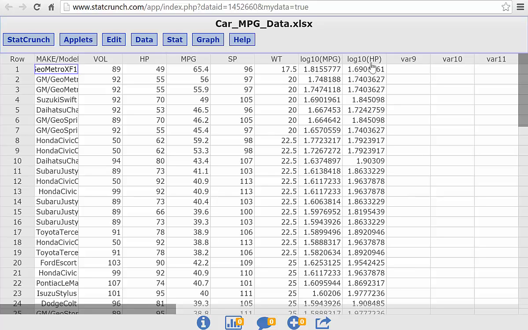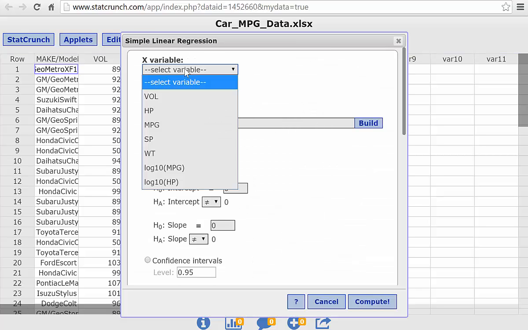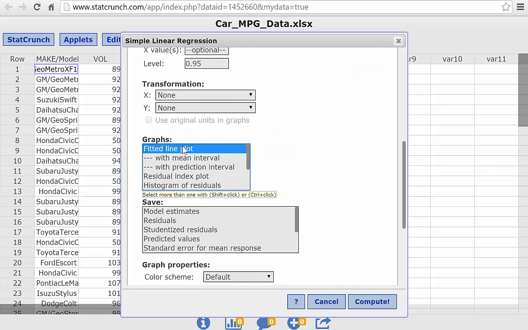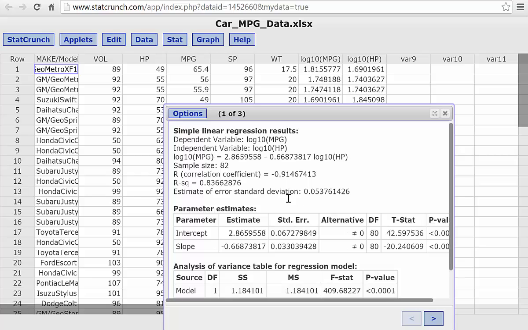So the log of the horsepower will become the X coordinate, and the log of the miles per gallon will become the Y. So we'll click Stat, Regression, Simple Linear, log of horsepower for X, log of miles per gallon for Y, plot the fitted line and the residuals, click Compute.